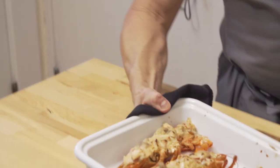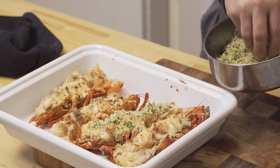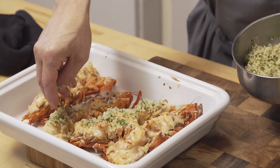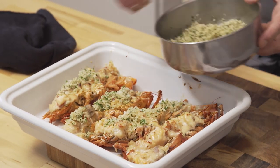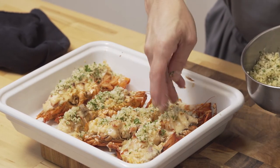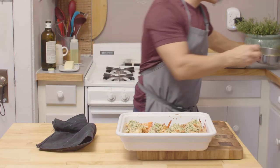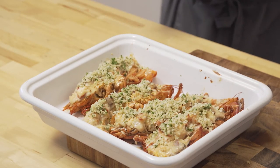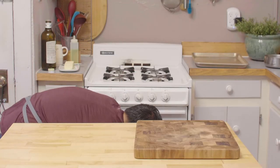Lobster time! Oh my god, I can't wait to dig into this. You're looking for these little bubbly bits from the broiler. Now we're gonna add our panko crumbs — it's just to give more texture when you dig in, because the sauce, mushroom, and lobster are all soft. Top it up very generously and then put it back in the oven for two to three minutes until it's golden brown. Keep a very close eye because it turns black in a second.